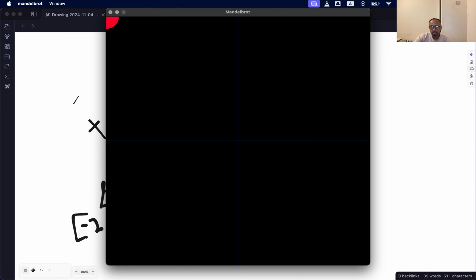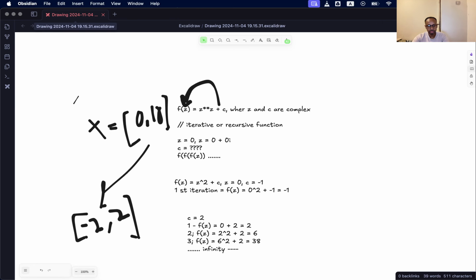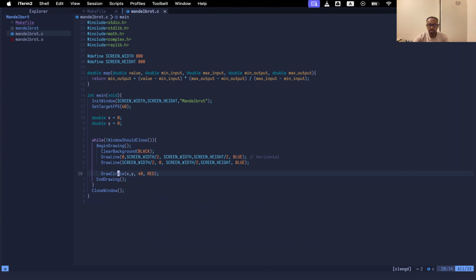See, now in the original grid coordinates the center of the circle is here in the top left corner, but now I want to map it.